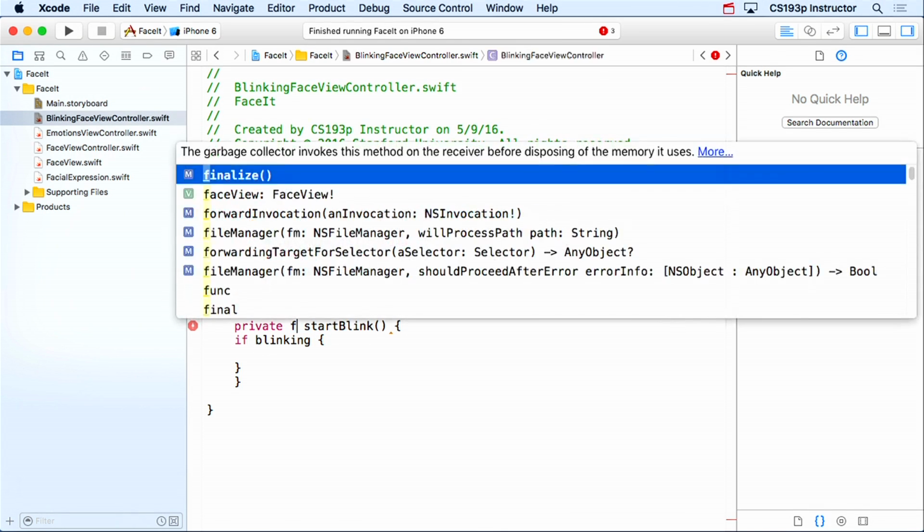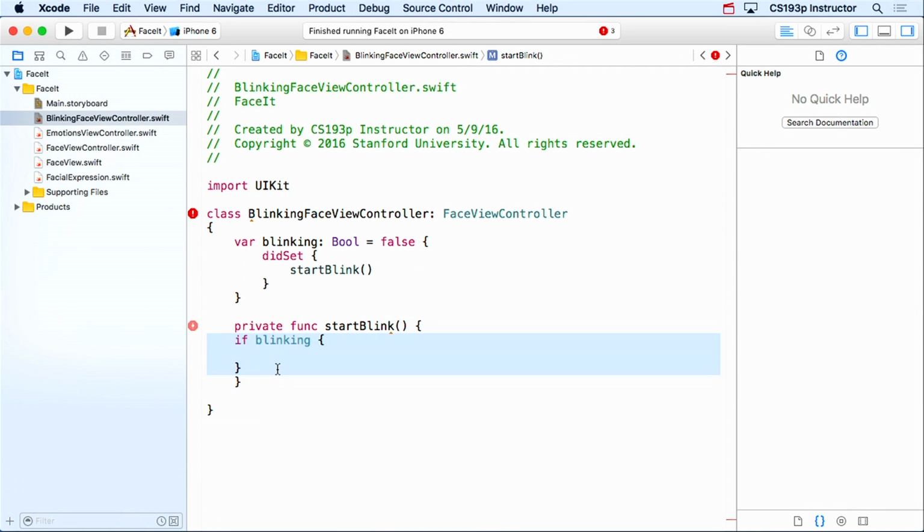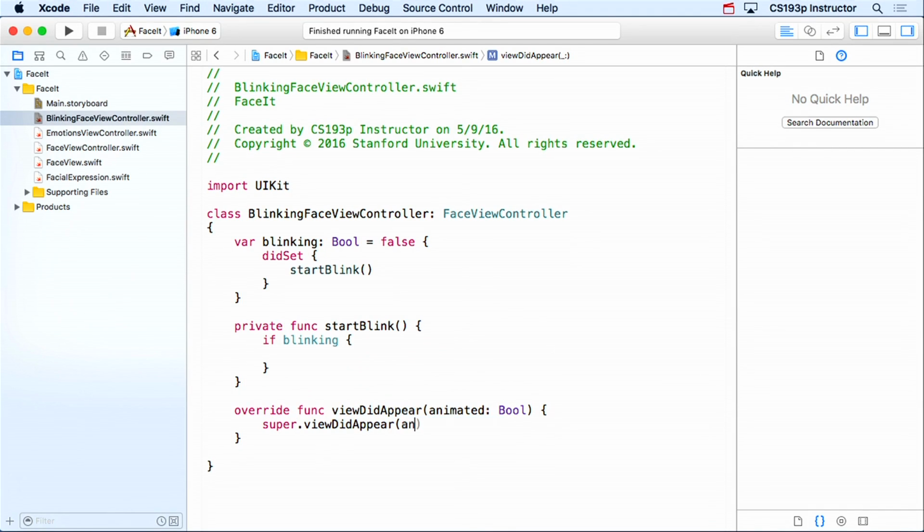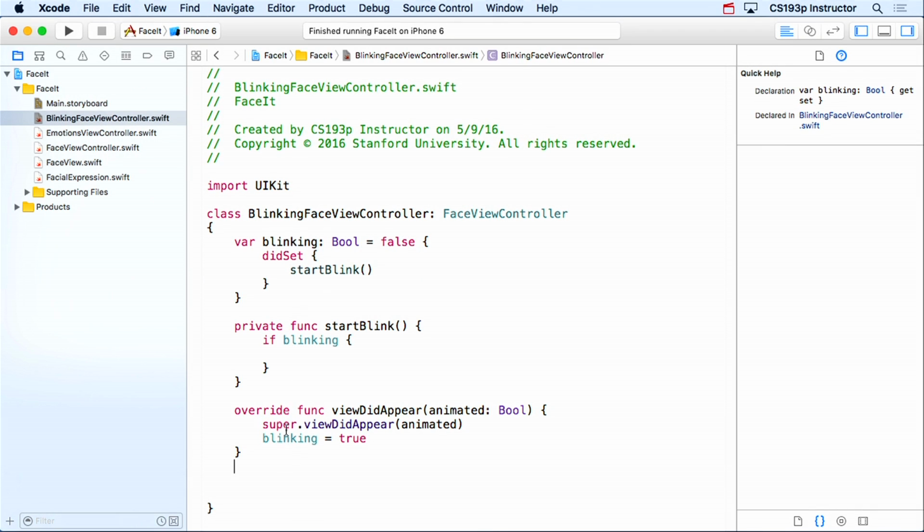Private, this is a func, private func. So inside the blinking there, it's going to want to start blinking. And we'll talk about how to do startBlink in a second. Now, sort of for the purposes of demo, but also to talk a little bit about timers here, in my viewDidAppear, super.viewDidAppear(animated), I'm going to start myself blinking, so I'm going to say blinking equals true. It's a little bit demo-ware because you probably wouldn't want a blinking face controller to always start blinking as soon as it comes up. This is a public var, and you want to let people control it with that, but it's good for the demo here.